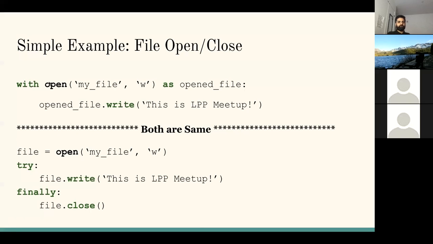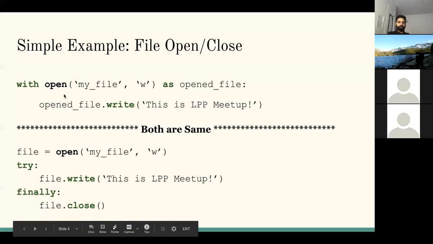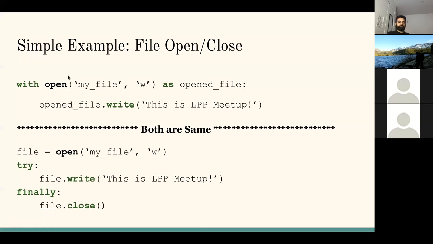Both have the same name, but this is a context manager, which handles the resource in a way that when you open the file and when you close the file, you don't have to mention that. Within the block, if something goes wrong, even though you don't mention file.close, when you use this kind of with statement, it will automatically close the file. Now this might look a bit confusing, but I think everything will get clear in the next slide.